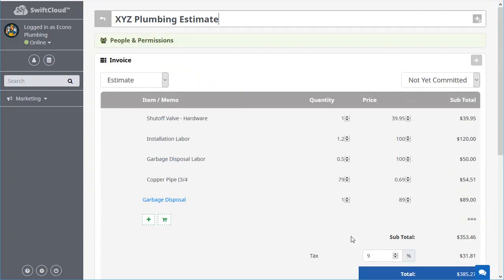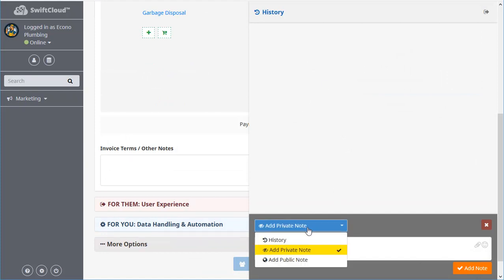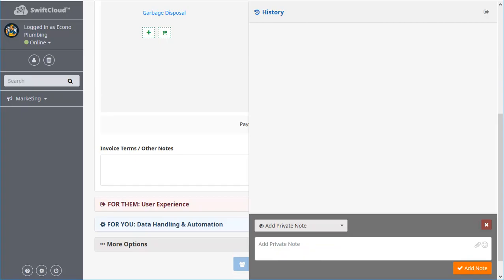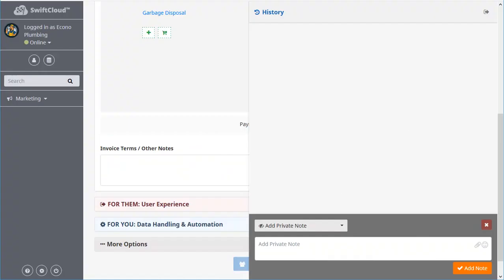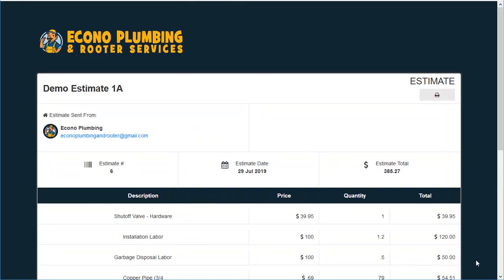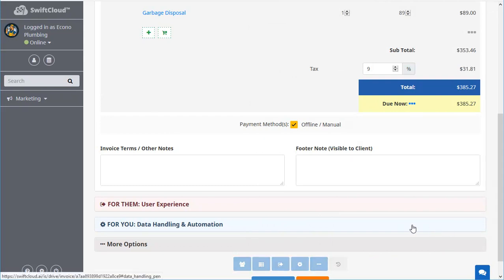So this back end is, of course, only for you. As we continue to add notes, your edit history is going to be in here. And once you have a payor defined, like who's this estimate for, we will shortly have a discussion. There'll be a little chat thing, and that's specific to them, so that's private information. Those messages would get emailed to you, but they would also show here, and you could respond through here, and that way you've got all of your communication regarding this asset in one place.